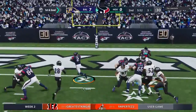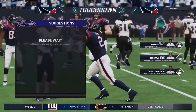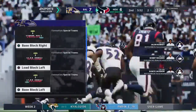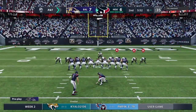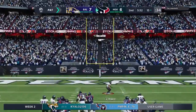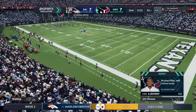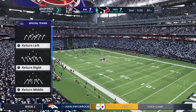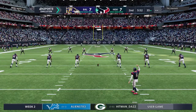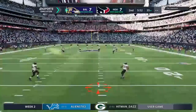They'll try and run for it with Henry. And he's in for the score. Touchdown, Texans. Derrick Henry. His 1st touchdown of the new season. And the Texans are an extra point away from tying this football game. It's up and good, and we're tied at 7 here in quarter number 2. Ties the game at 7. So all even at 7 now as they kick it away.